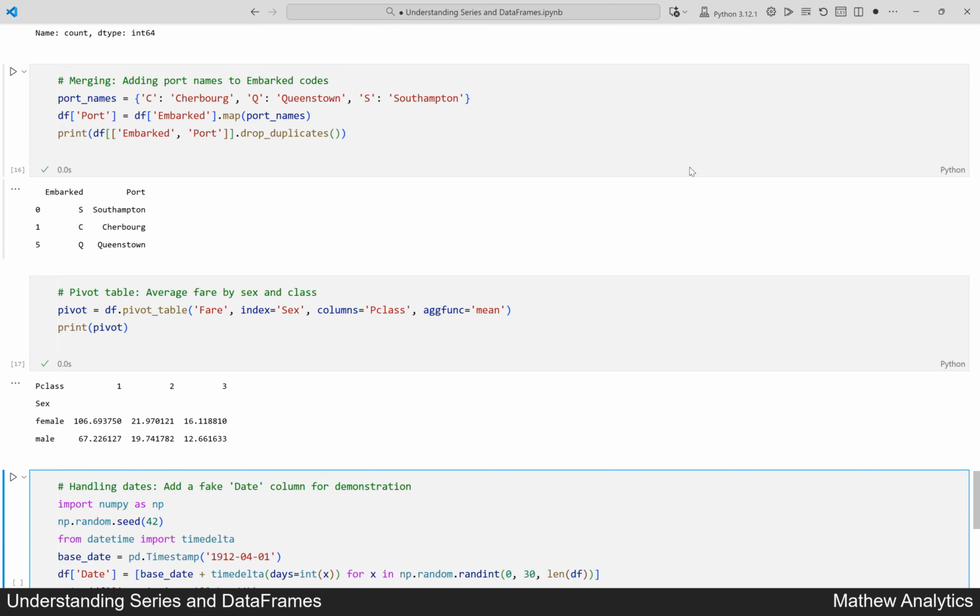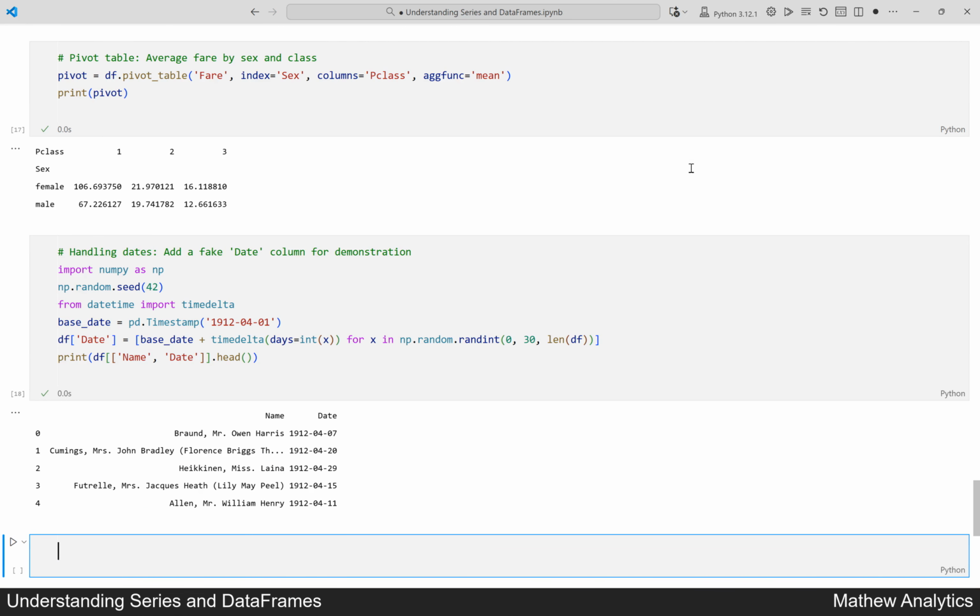Running the cell now. This output shows the first 5 rows of our Titanic dataset with a newly added date column, simulating voyage dates to demonstrate handling of date data. Notice how each passenger now has an associated date within April 1912, which helps us practice missing value checks and data consistency in date columns. This step sets the stage for identifying and cleaning missing or inconsistent dates in real-world datasets. You can now try resampling by date.